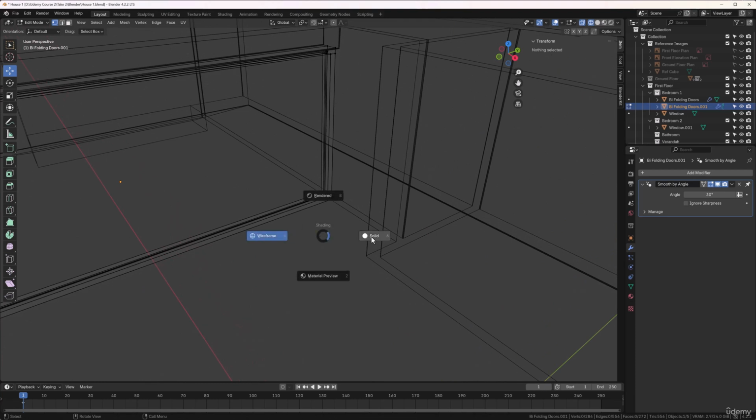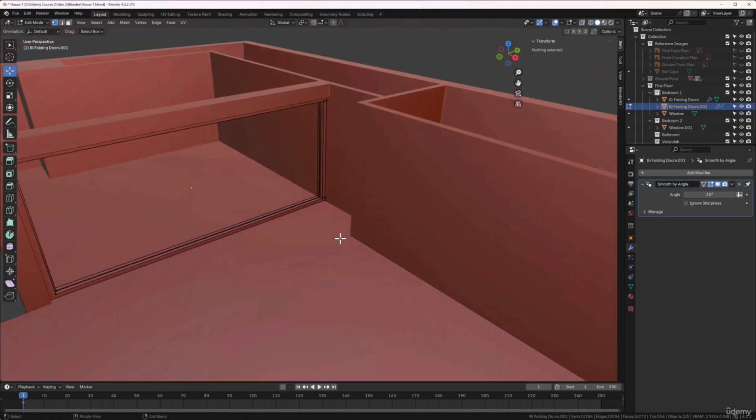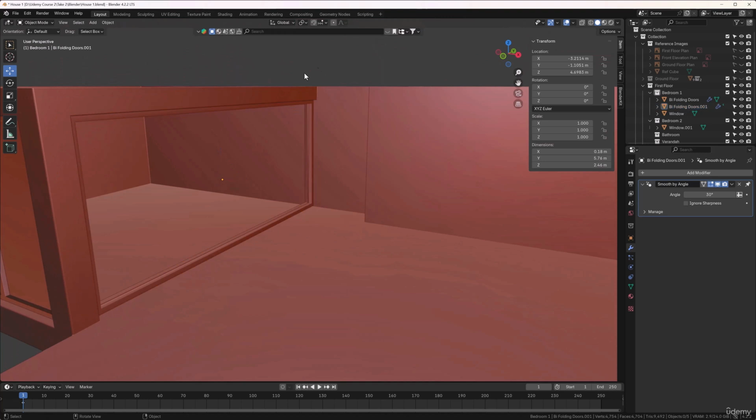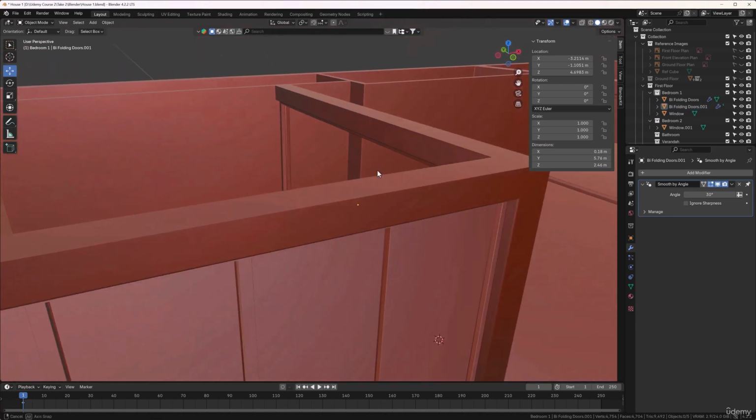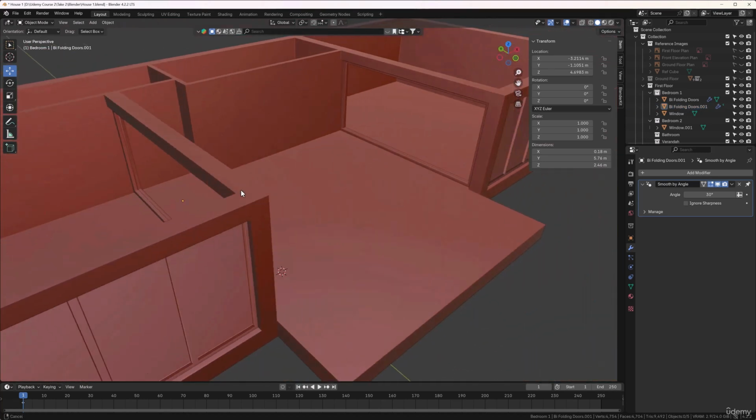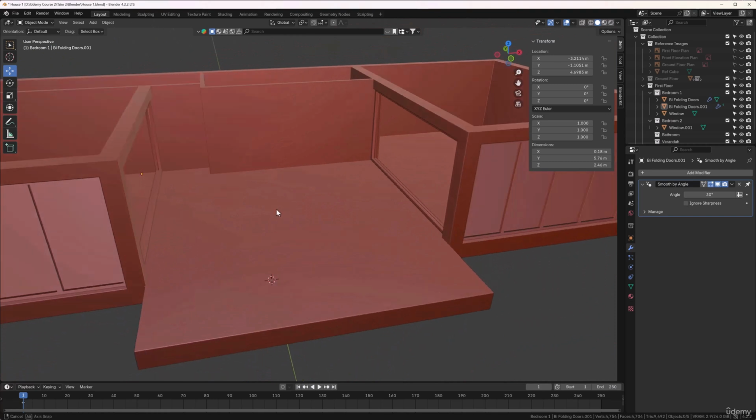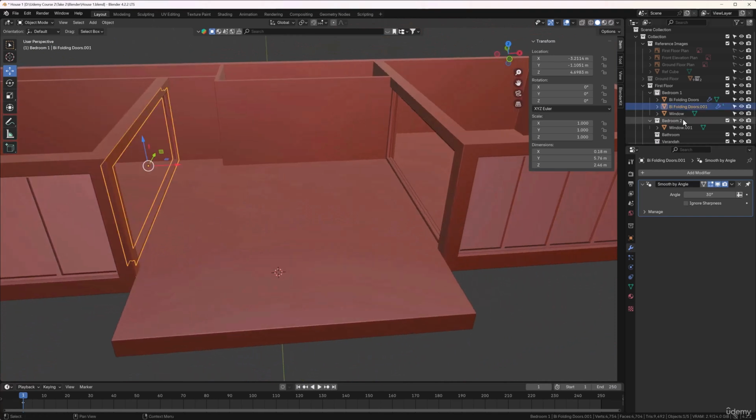Okay, let's go back to solid mode and see what we've got. And yeah, that's fitting just fine. So there's our frames in place now for our bifolding doors, and I think they've worked out well. We could actually name this one, so let's have a look at this and where it is. It's currently in bedroom 1 and we don't want that there, so let's put it into bedroom 2. So let's grab it and just drag and drop into bedroom 2, and there we go.